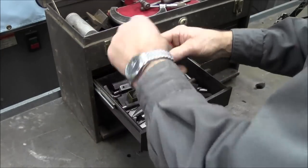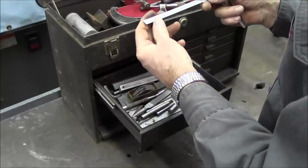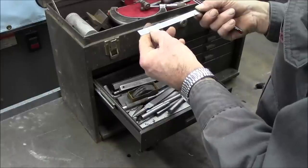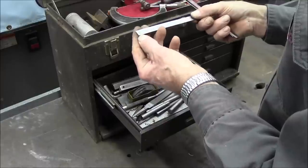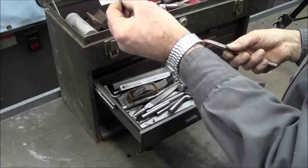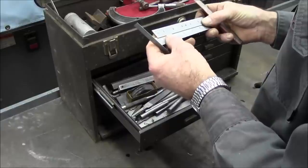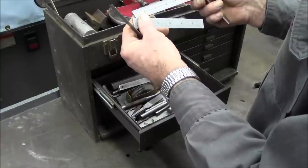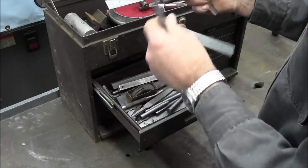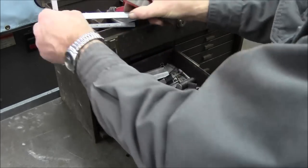We've got some scales here. A 32nd and 64th. We've got 50ths and 100ths — each one of those lines there is 20, each one of those is 100 there. This is a Lufkin rule. I favor the half-inch ones there as well. Now here's 10ths on both sides there and then 50ths on that side. That's neat. That's a Starrett. 50ths, 10ths — I like that. And then here's 16ths, 8ths, 30 seconds, 64ths. Another Starrett.